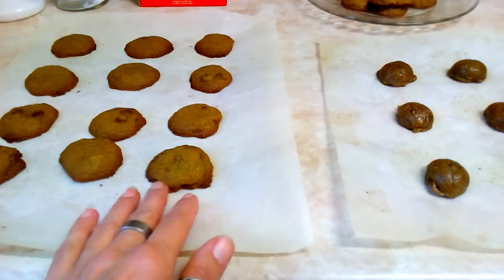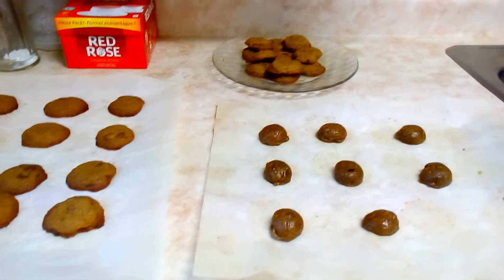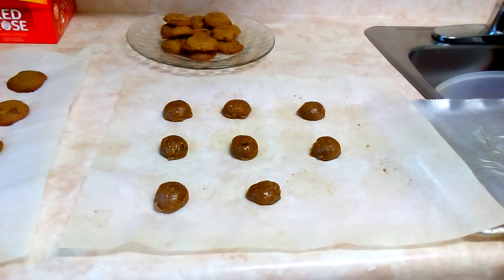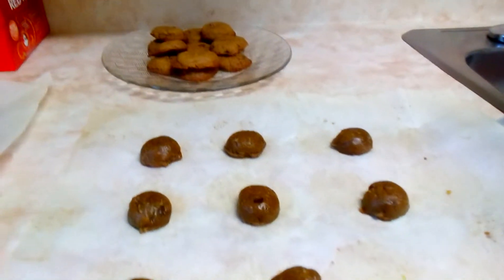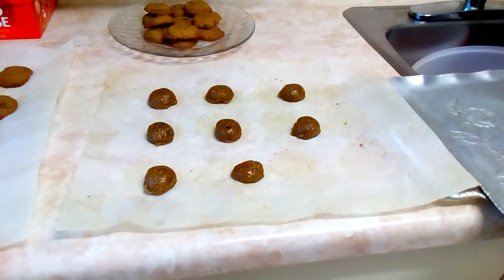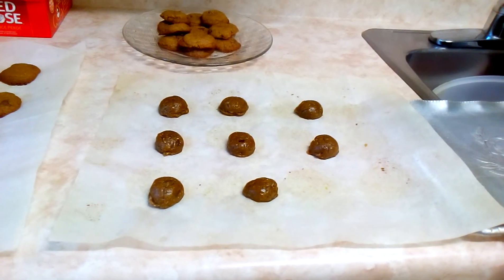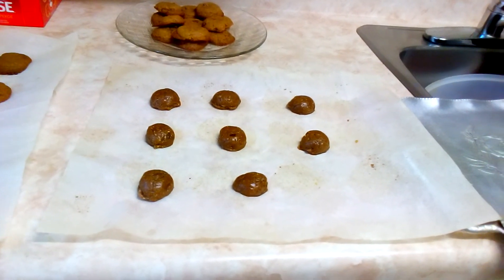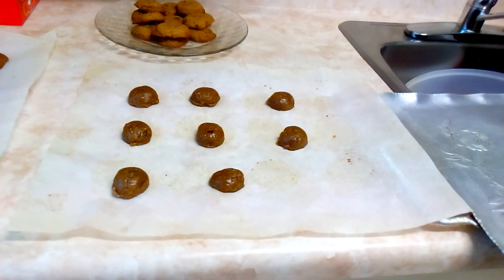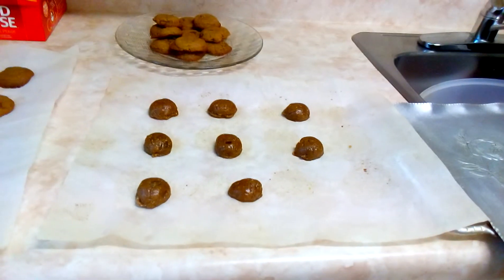I smoke and I eat cannabis edibles — I smoke out of my bong, just the flower by itself, and concentrate. In a day, I probably have a couple of cookies. I usually have the cookies at night because they help me sleep. It definitely gives you a little bit of a light, lifted feeling and relaxation, but then it pulls you into the couch. I would say it's definitely a hybrid, sativa-indica, but more dominant being indica.